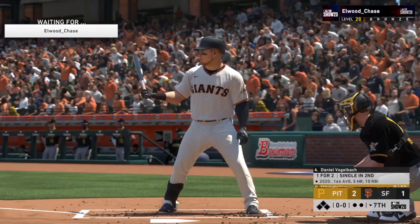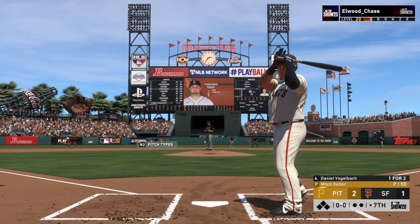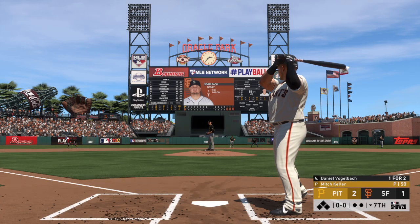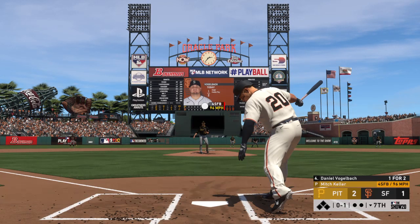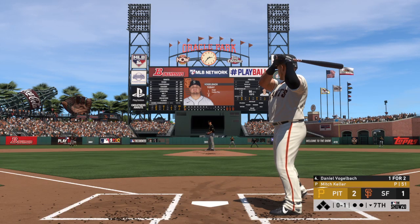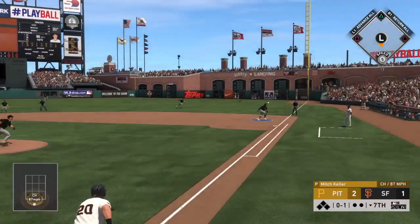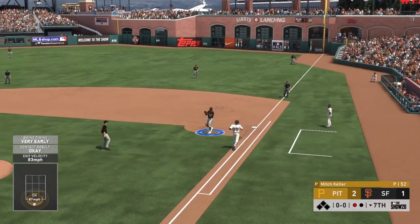Leading off the inning, Daniel Vogelbach. And they'll need him to get something going here. The designated hitter, number 20. First offering on its way. Swing and a miss on a ball in his eyes. One strike. Even though we're late into this ball game, this guy's velo is still top notch. This guy's a horse. Grounded up the first baseline. Bell scoops it up, and he'll take it to the bag himself for the out.